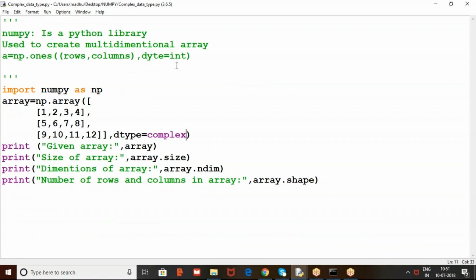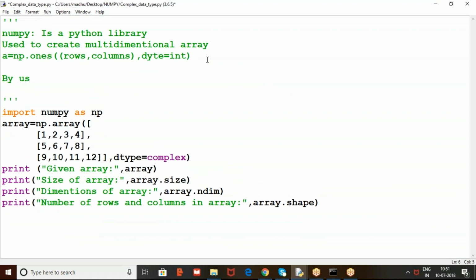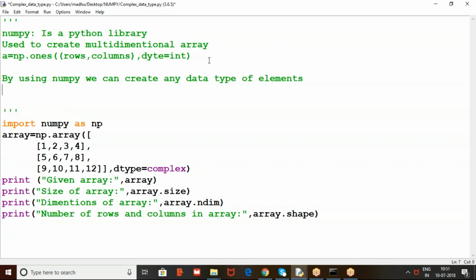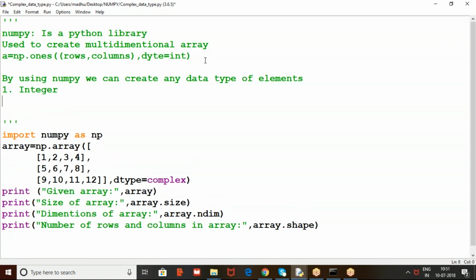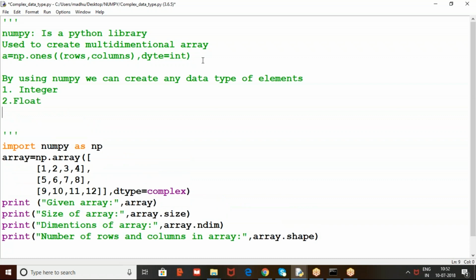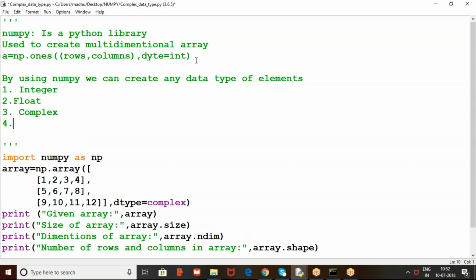The conclusion for this one is that by using Numpy, we can create any data type of elements: integer, float, complex, as well as random numbers also. This is the way of representation we can use.